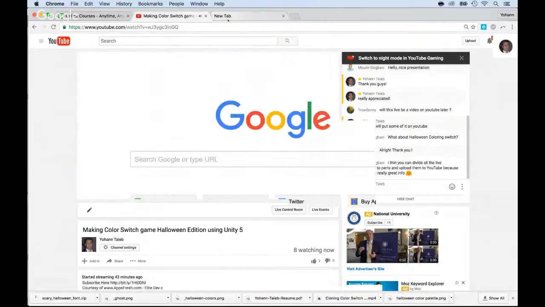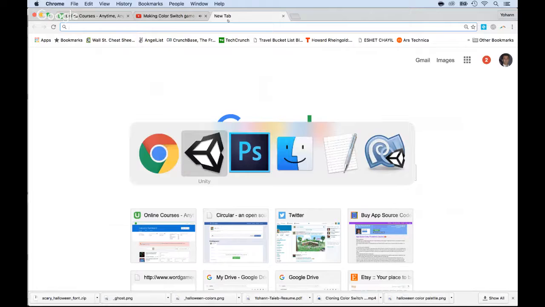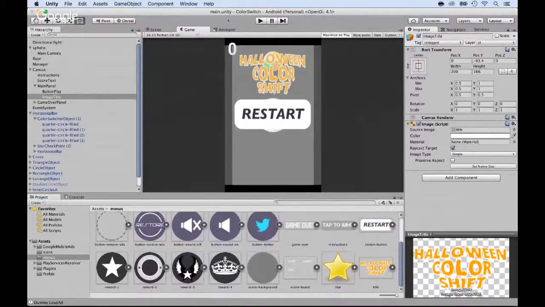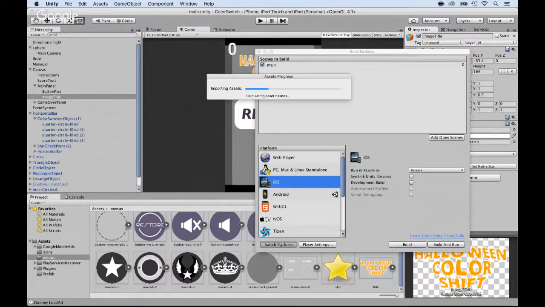Okay, so now I'm going to do the publication process to iTunes. And to do so, I'm going to go inside of Unity and make this for iTunes. But before you do so, make sure you save. It's very important. You can always lose your work and you don't want to. So save that. And now let's get ready for the iTunes App Store. So File, Build Settings. All right. And here I'm going to select iOS and click on Switch Platform. Cool.